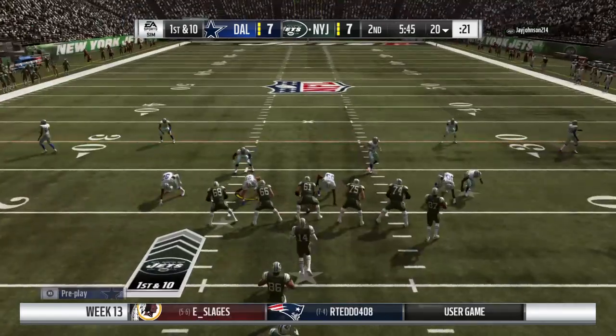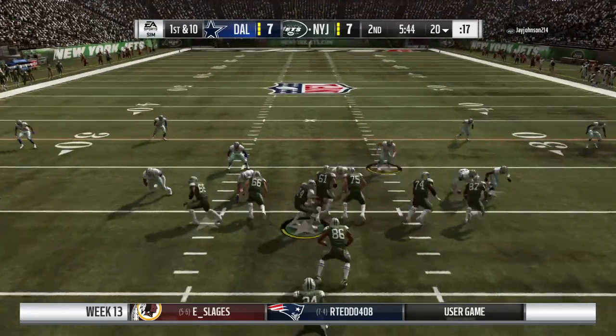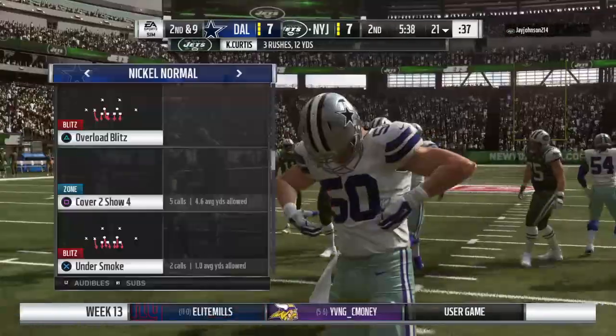Darnold going to lead the Jets up now, 1st and 10 at their own 20-yard line. And on the ground they go with a running back. Fights forward for only about a yard up to the 21.